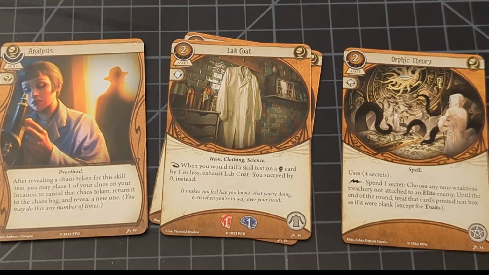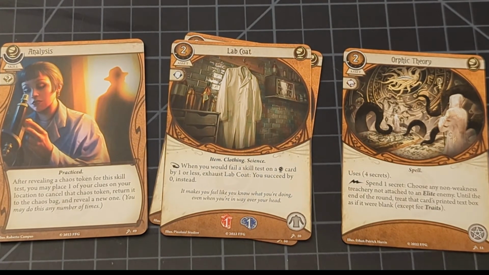Next up we have Orphic Theory. 2 cost, 1 XP asset, pitch for a book. It is a spell. Uses 4 secrets. Fast, spend 1 secret: choose any non-weakness charge not attached to any enemy. Until the end of the round, treat the card's current text box as if it were blank, except for traits. Takes up 1 spell slot. Yeah, I feel like there's going to be a lot of jank in this expansion.